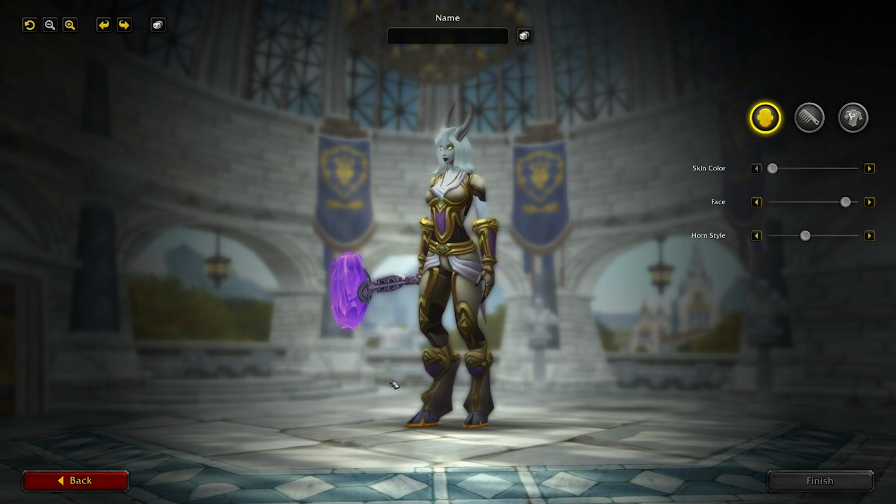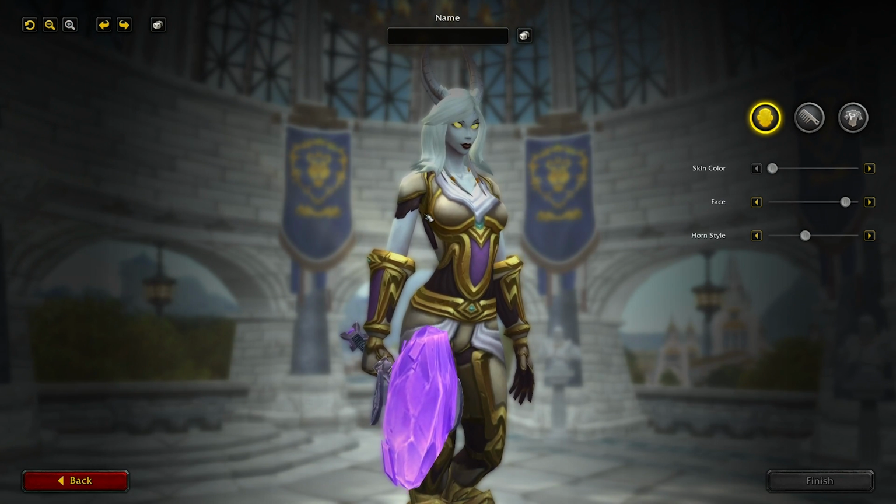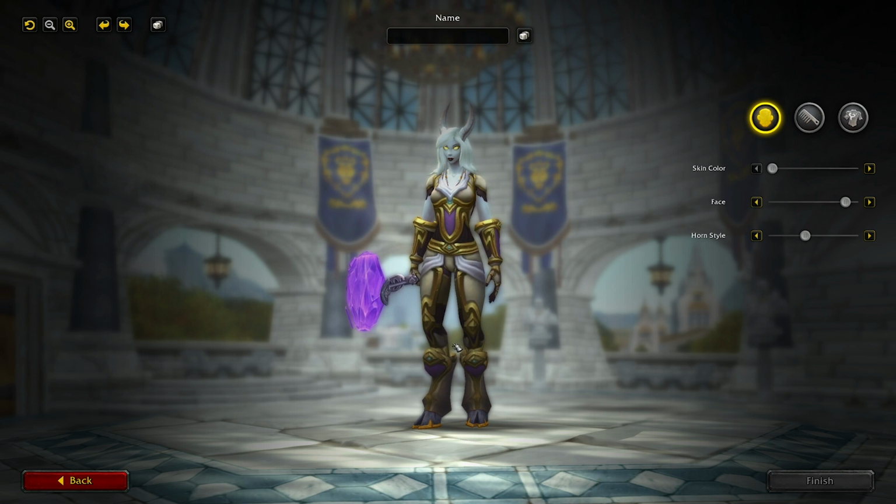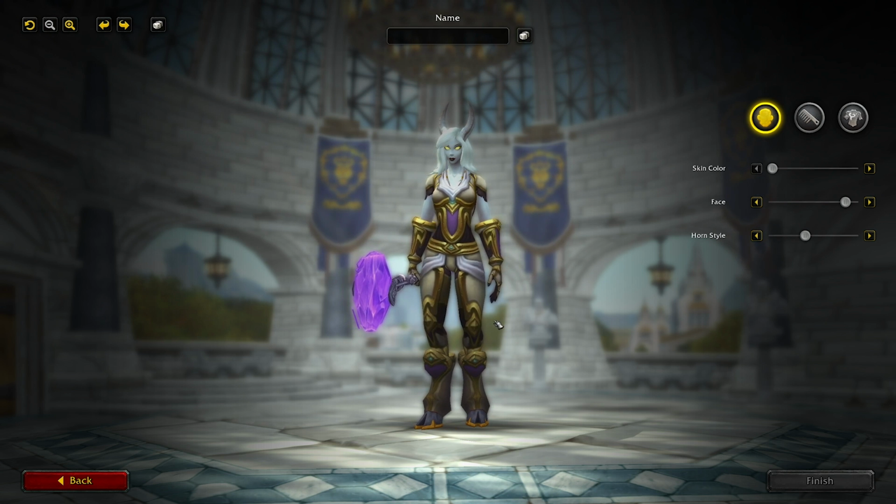But there is one issue with this, right? With their implementation of this blur. So look at the thighs of this Draenei. I think it's really clear there because you've got the blue sky. If you look at where the blue sky is, you can see that the color of that armor on the legs is actually extending out into the blur. That is not how this blur should be implemented.